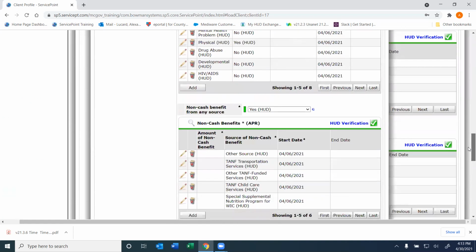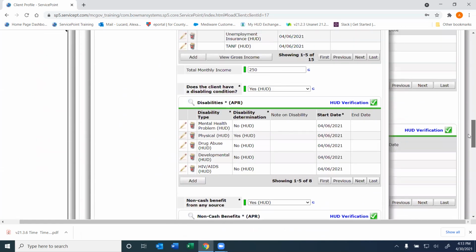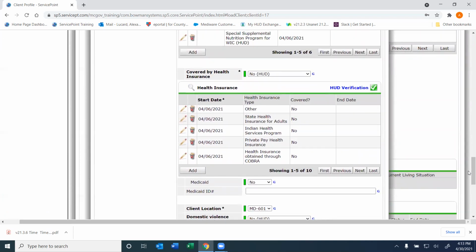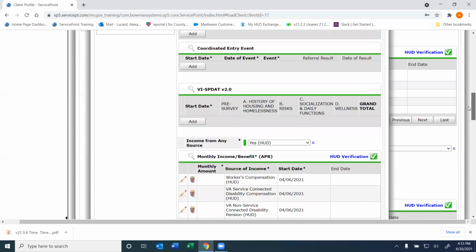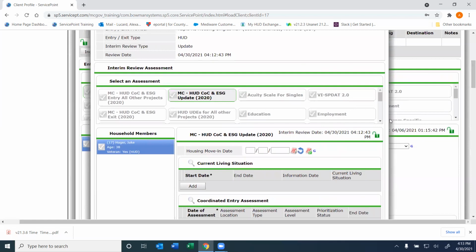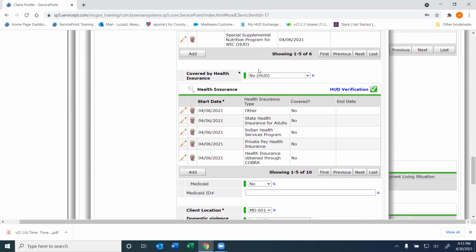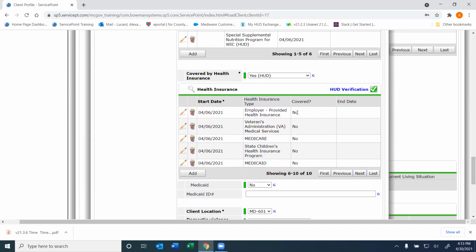And we can see, look, here's some of those HUD verification questions. That's all of them here. So what we're going to do is we're going to say, oh, now he's on Medicaid, right? We're going to say that he started on Medicaid. So this is as of 4/30/2021. So let's change his Medicaid. We're going to change this to yes. All right. And you see how we've changed this to yes? All these are no currently, which means we have to finish completing the HUD verification matrix, or we're going to get an error on our APR.